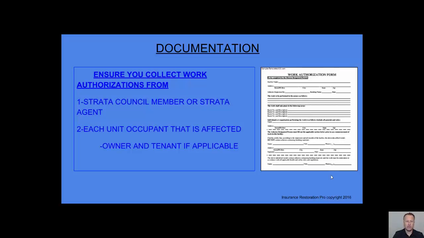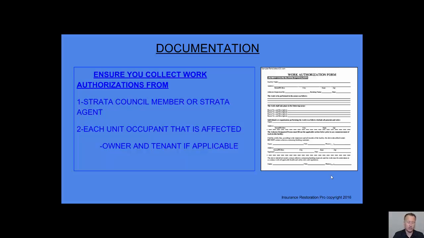So after all of this has been performed, then what you're going to need before you start the mitigation process, so as soon as you have your technician's boots on to start doing extraction or handling any type of material, either contents related within the unit or within the building, you want to make sure that you have a signed work authorization form. So this would be somebody who has authorization to sign, either a council member. If you work with certain property management companies, they may already have this on file, so they can just fill in a little bit of the information and then email it off to you in the office, so that you have that work order ready to proceed, and you shouldn't have issues with it if it's pretty straightforward.